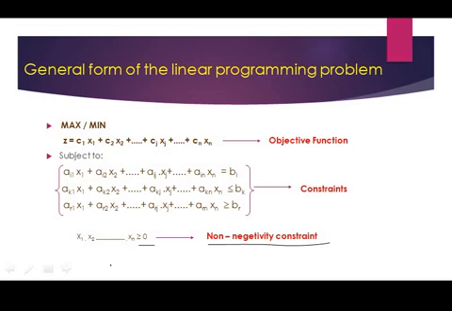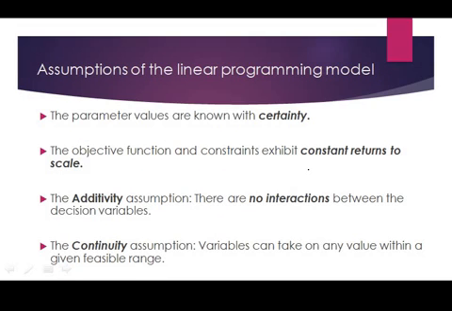Okay. So the general structure of linear programming problem, we will have a look again. It should have either maximize or minimize the objective function. Then I need to have a set of constraints which are all linear in nature, which would be either equations or inequalities, followed by a special kind of constraint called non-negativity constraint. Okay. Next, the assumptions of linear programming problem. I have already discussed all this. So two important things that I need to discuss is the additivity and the continuity assumption.